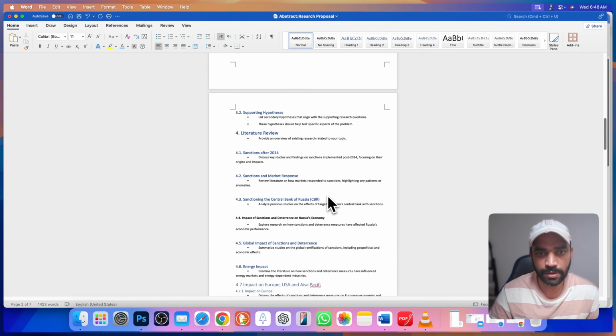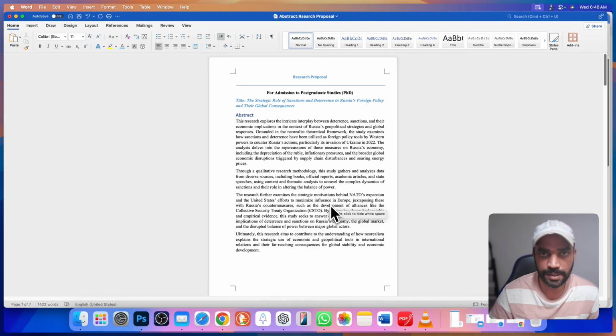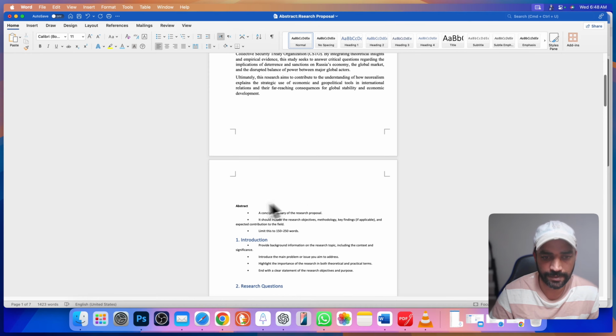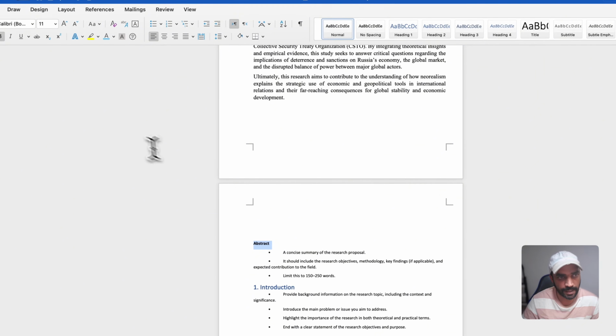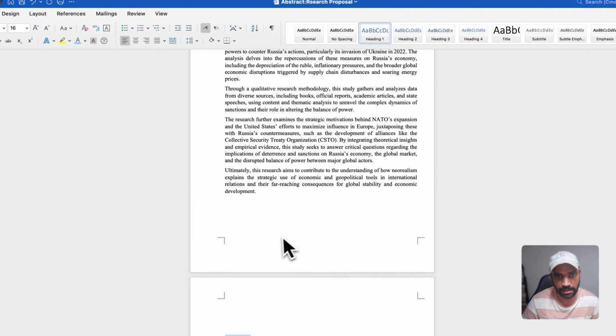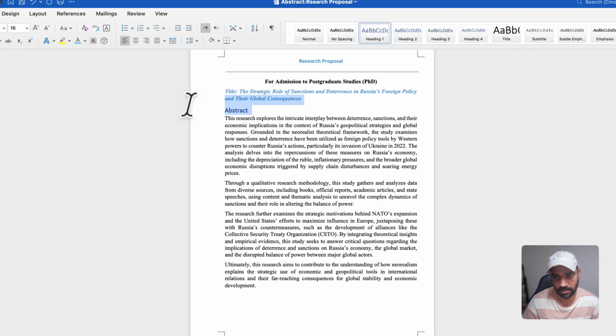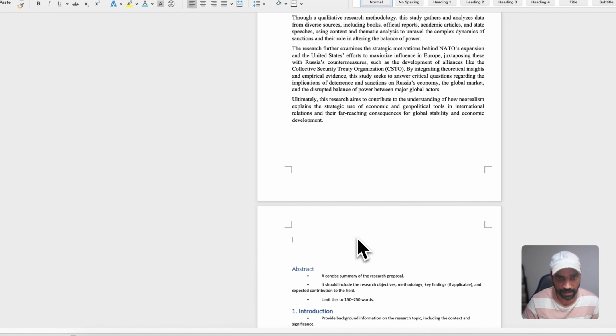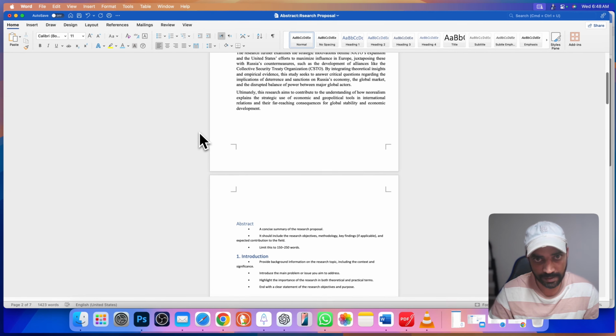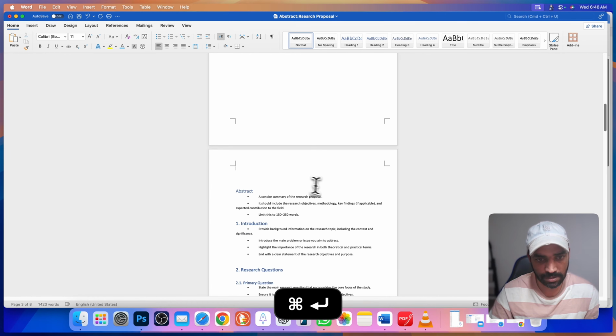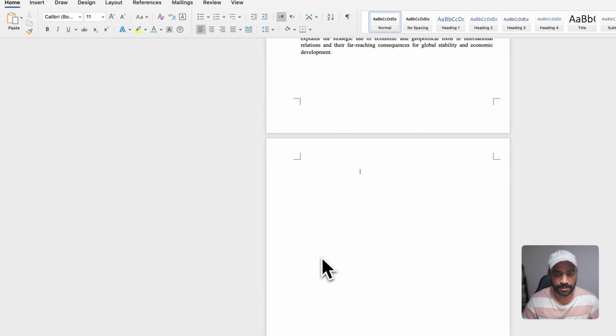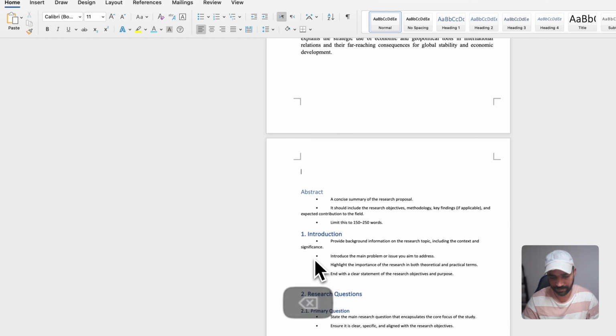Alright, we have given all the headings and subheadings. Now it's time to create the reference. You can also make this one a heading. It's a heading 1 on page number 1, right? So stay here on the second page and you can press Command Enter to bring it to the next page and click on this second page.